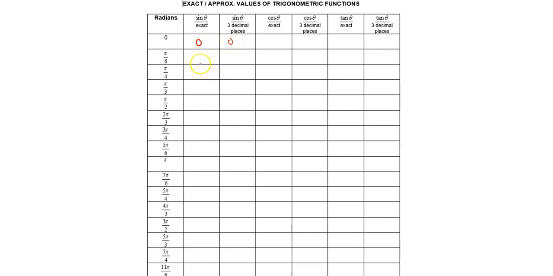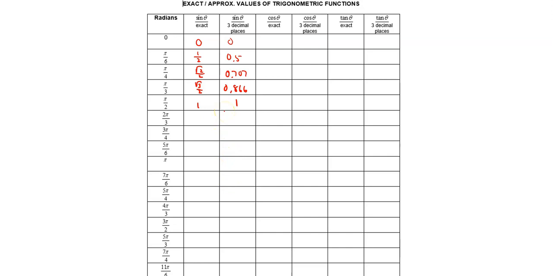For pi over 6, well, the sine of pi over 6 is a half, then you can fill them in from there, right? Square root of 2 over 2, square root of 3 over 2, and then 1. And then as you grab your calculator, obviously that's 0.5. The square root of 2 over 2 is 0.707. The square root of 3 over 2 is 0.866, and then that's 1. So as you go through, you can fill them out. They'll be positive, and then they'll be negative, and they'll all come back to 0.